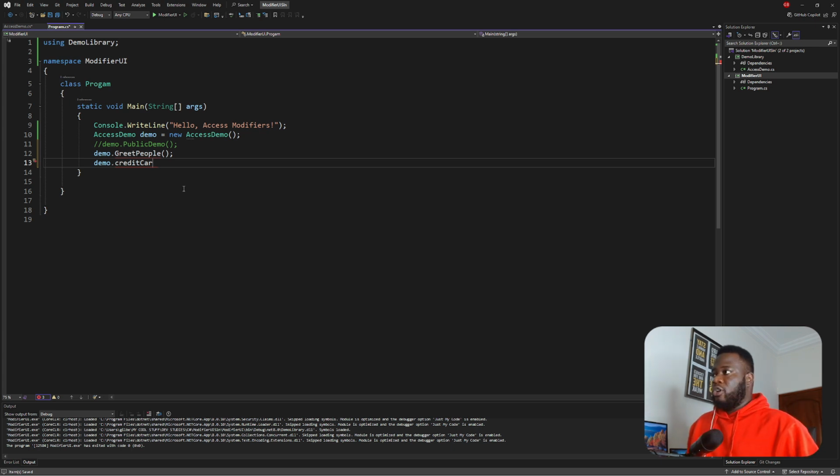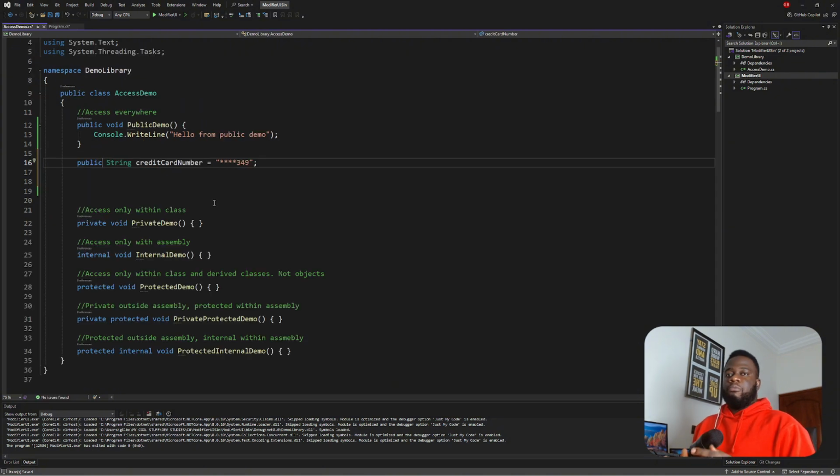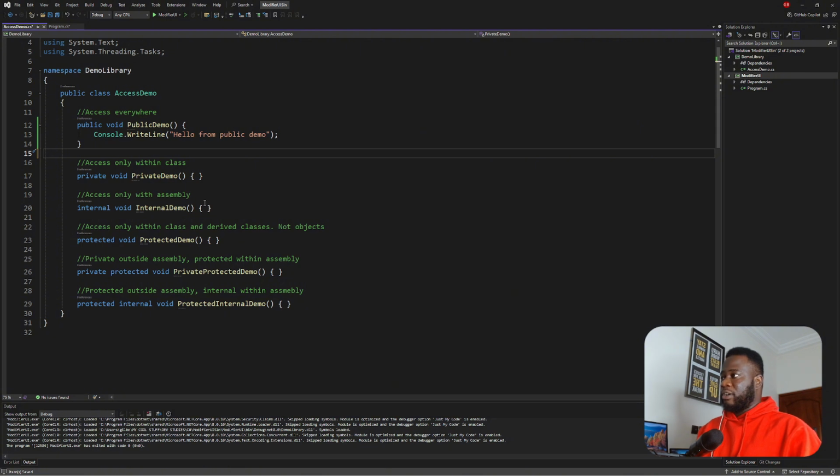They may end up trying to retrieve it and it may throw errors or stuff like that, and they wouldn't understand. But once you put this in a private modifier, you add an additional level of control as to what can be fetched and what cannot be fetched. It just makes the utilization of your classes a bit easier and understandable. Okay, so enough of private and public. Let's go to the next one, which is internal, right?